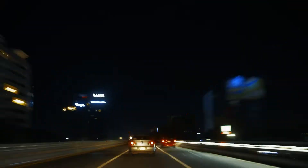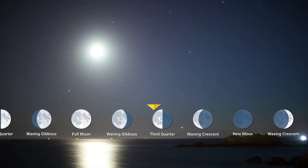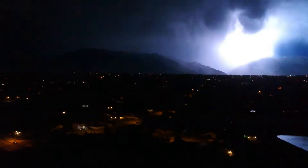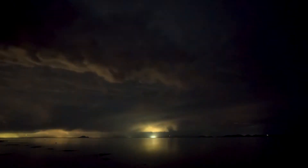But getting away from civilization isn't all that you need to do. You'll also have to make sure your shooting time is right — mid-spring to early fall — and on a night when the light from the moon won't interrupt your exposure, preferably on the new moon if you can manage it. And let's not forget about weather. Every star shooter has had unexpected clouds ruin their trip, so a clear forecast is essential, even though it's no guarantee.